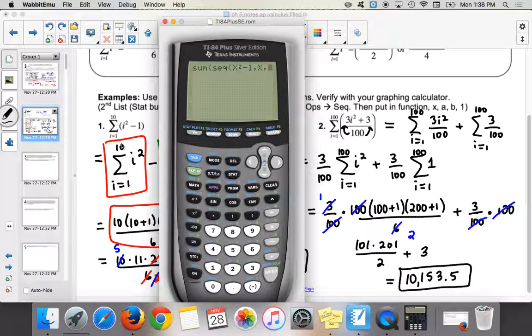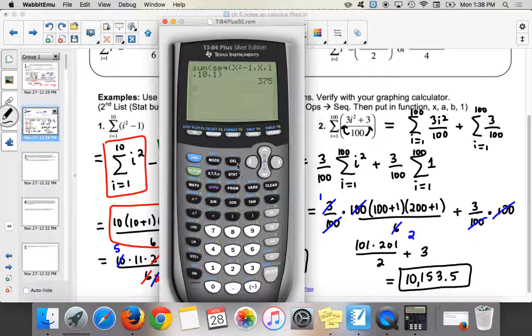And then we're going to go from the bottom number to the top number. So we're going to say 1, comma, 10, comma. And we want it to go up by steps of 1. So like go from 1 to 2 to 3 to 4. We're stepping up by 1, so we do another comma, 1. Wait, isn't it 100? I'm doing the first one. Oh, never mind. And then I hit enter, so I got 375.